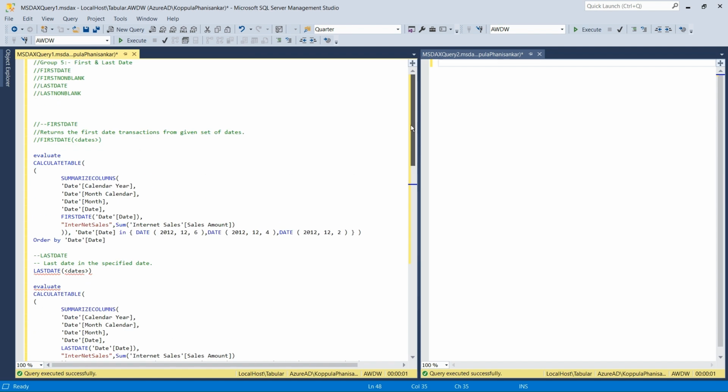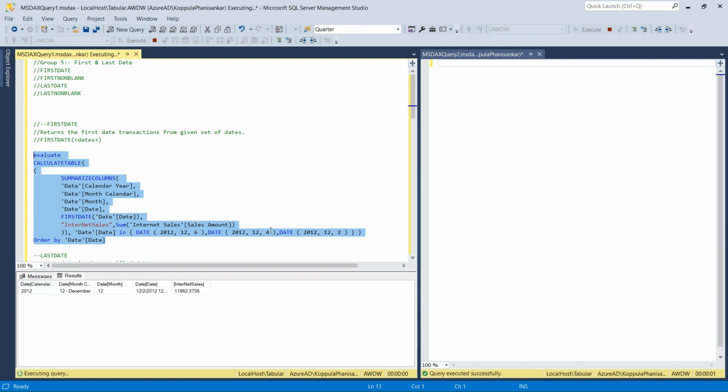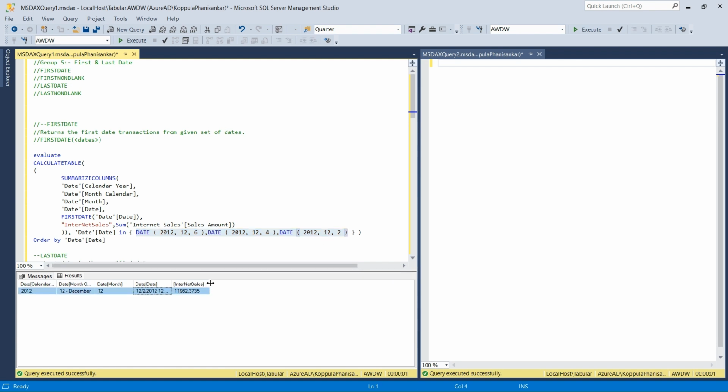Now go ahead and see how the first state works. Here I'm summarizing my internet sales where I'm passing the dates 2nd of December, 4th of December, 6th of December as the input. Now you can see here under that the first state is from the list of dates that I passed, right? So don't get confused. When I say first state, it will take the list of dates that the user passed to the query. Let's say you passed 100 dates. Out of the 100 dates, it will take the first date. Or if you pass only 10 dates, out of 10 dates, what is your first date? That date alone it will pick. So now here I passed 3 dates. Out of these 3 dates, the first date is 2nd of December, and it fetches the internet sales for the first date.